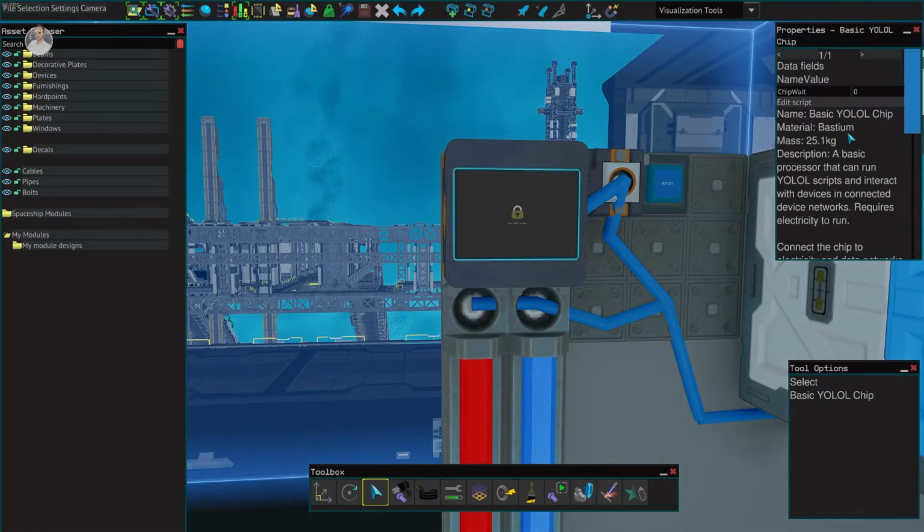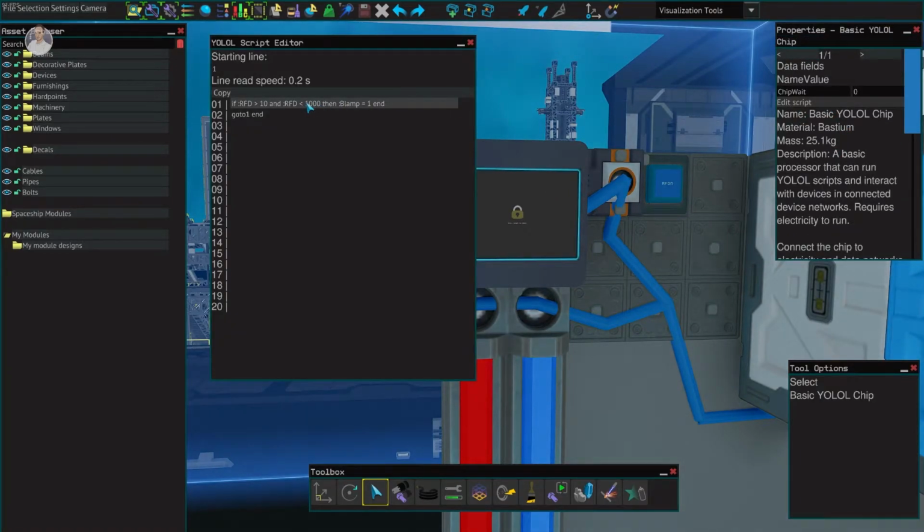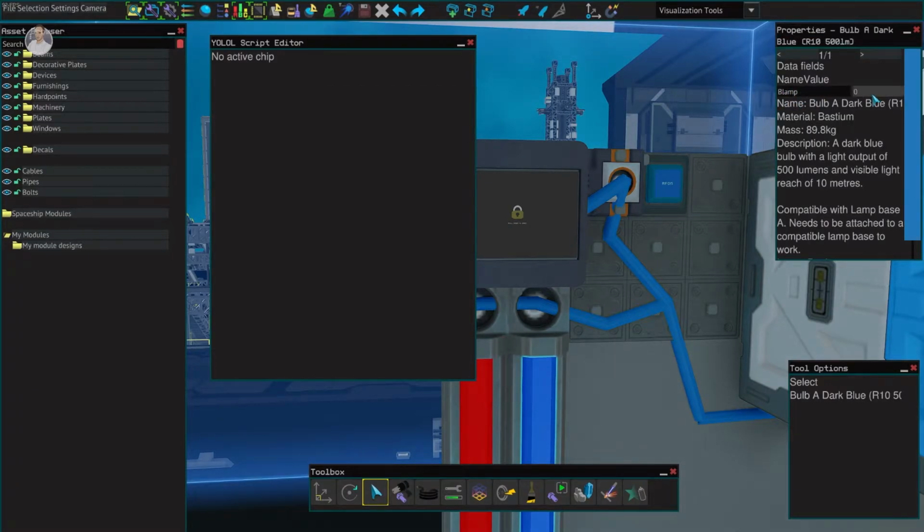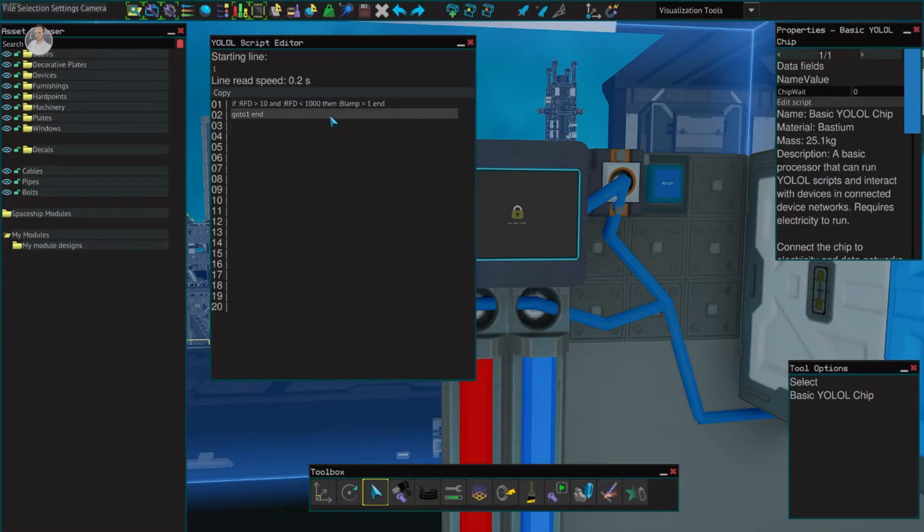So if the rangefinder reads back less than 1,000 but more than 10, then the blue lamp gets the value of 1, meaning it turns on. Now we can take that away.